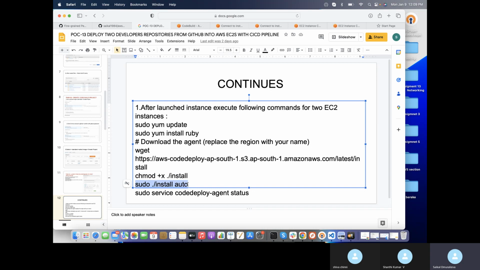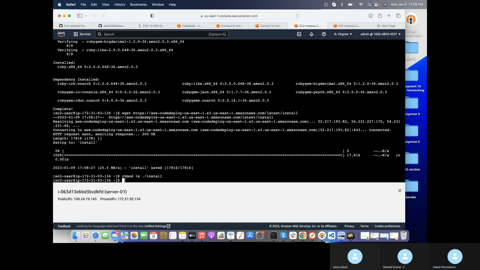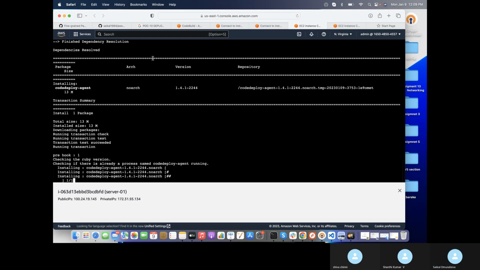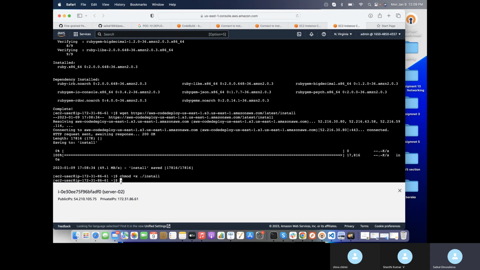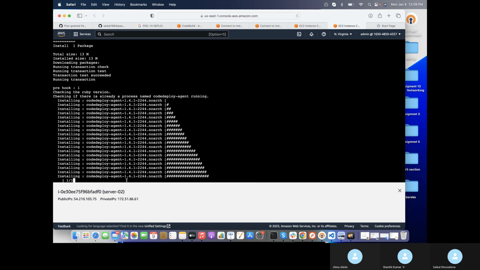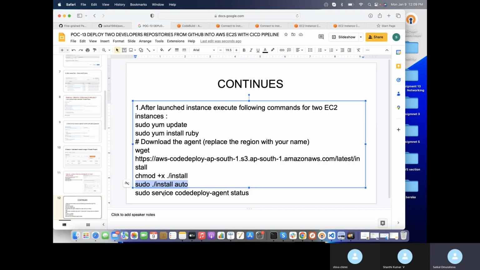Next, I want to use the command sudo for permission for the installation. So let's go and install. So let's do it on my second server. It's installing me the code deploy agent. So if you see on my both server is installation happened.